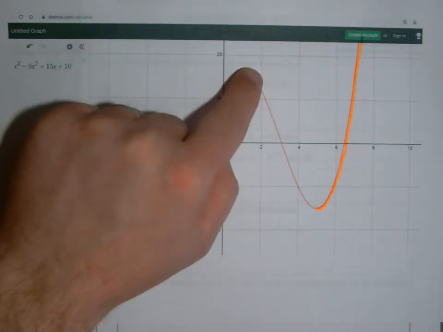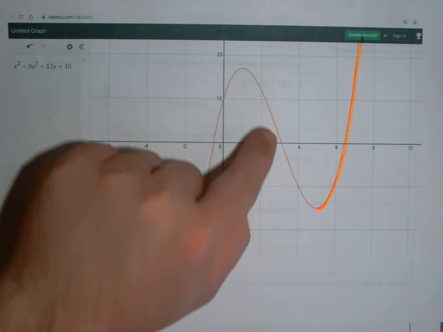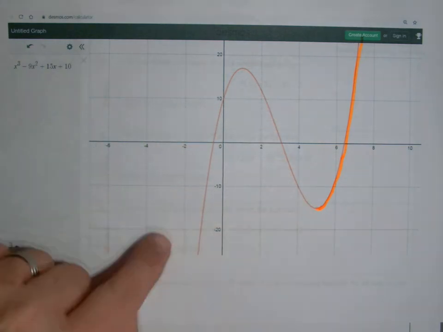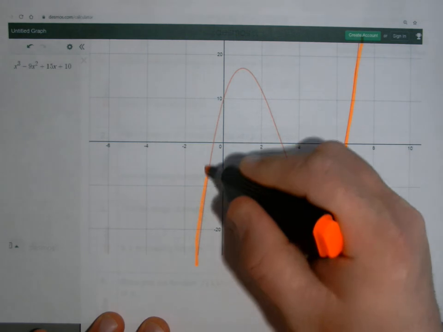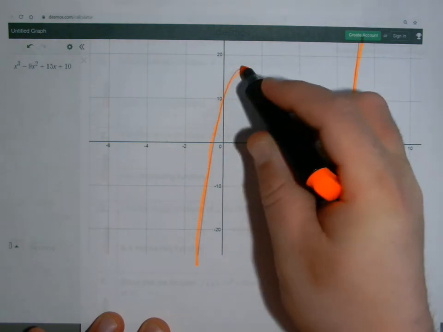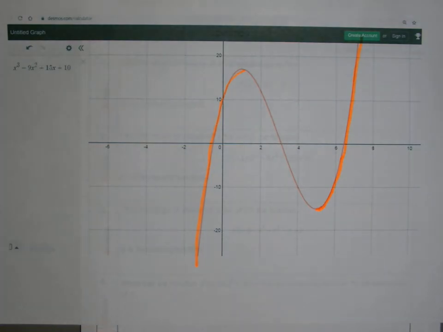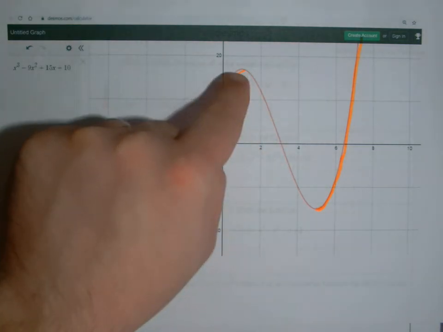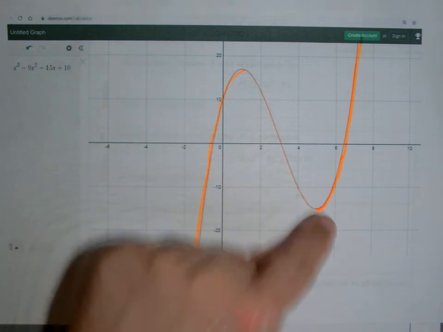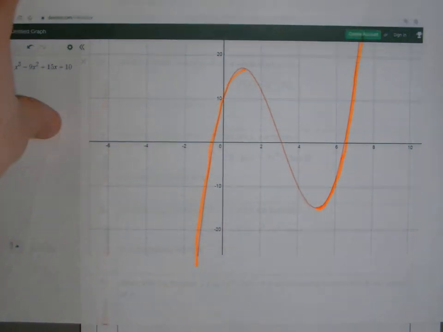Because it's going down as x increases. The curve is going down, isn't it? But it's obviously increasing before then, all the way to minus infinity, all the way up to the maximum point. So we're going to have two separate ranges of solutions. That's where we're going to look at where the function is actually increasing, and in the middle section the function is actually decreasing, isn't it? It's falling, so we're not going to have that as part of our solutions.